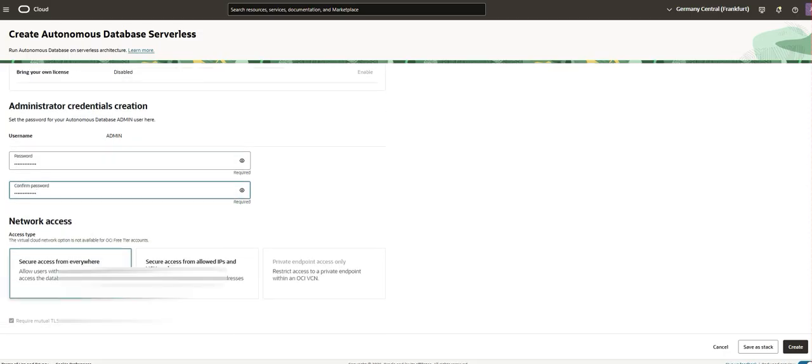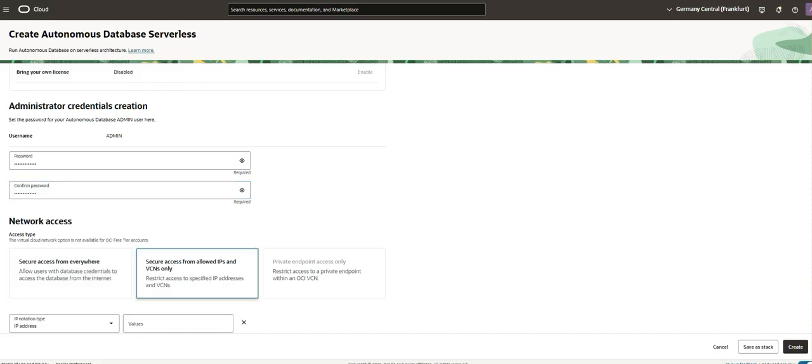Network access: secure access from everywhere, open, only with the credentials and the connection string. Secure access from allowed IPs and VCNs only. This allows communications through an access control list. So you may want to create an access control list and define your IP in order to be able to access this database.